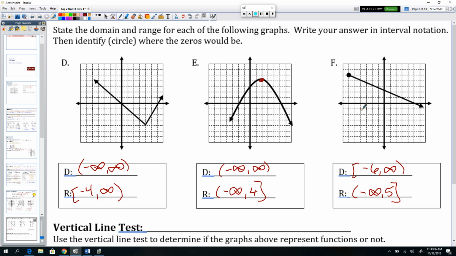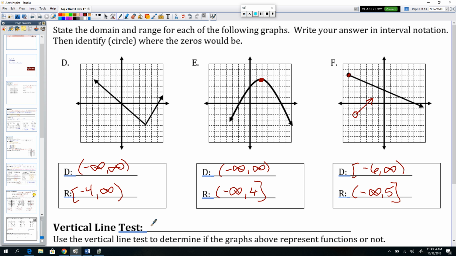If you want to know what it would look like with a soft bracket, if you ever saw a line that had a big open hole and then went off like this, that would have a soft bracket on these x and y values. This nice solid dot there, or the solid line all the way through here, that's when we're saying it includes the numbers. Okay. So let's flip to a discussion you probably had in Algebra 1, the vertical line test.